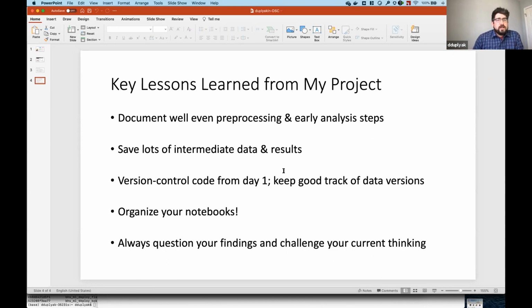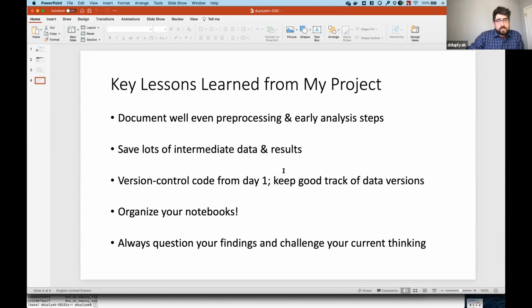That's useful. And then organize your notebooks. That's a lesson for myself too. Often my notebooks get unruly after I do exploratory analysis and then try to move on to large-scale analysis. It's easy to end up with messy, disorganized notebooks. So if you can do some cleanup as you go, pull out the pieces that really work, those are your nuggets. Document them, maybe save them elsewhere. Come up with your own practices, but organizing your notebooks is important.